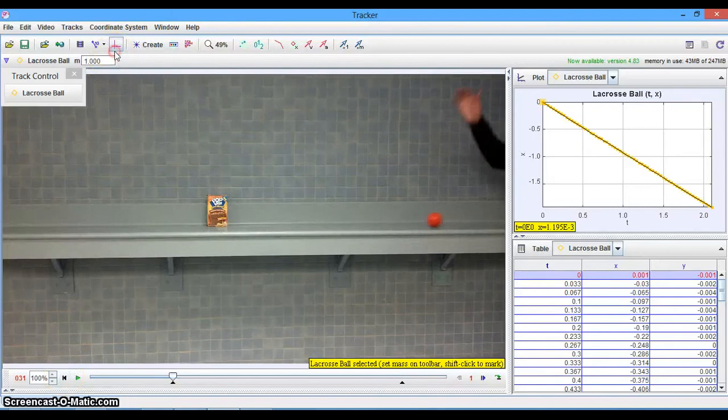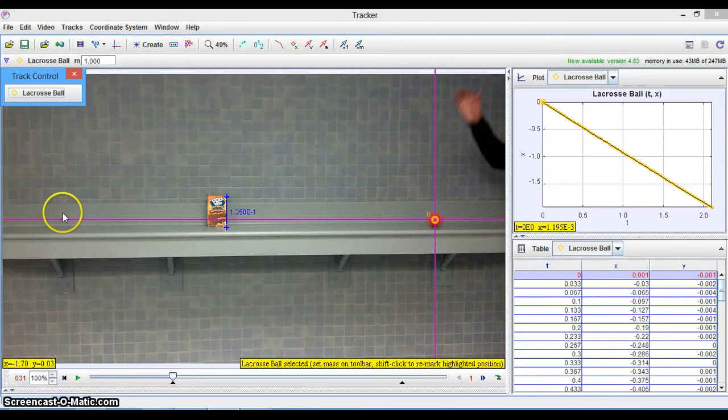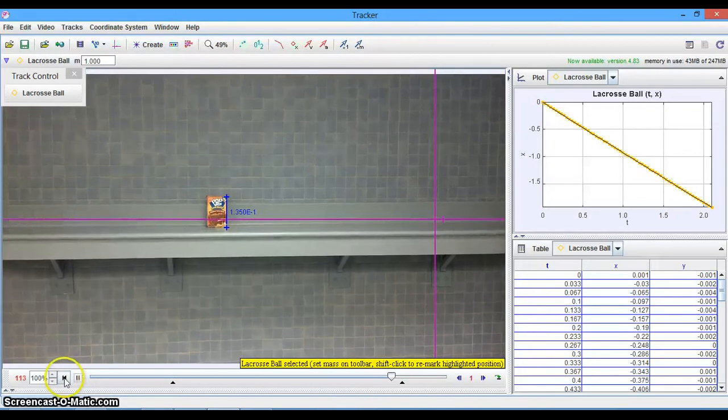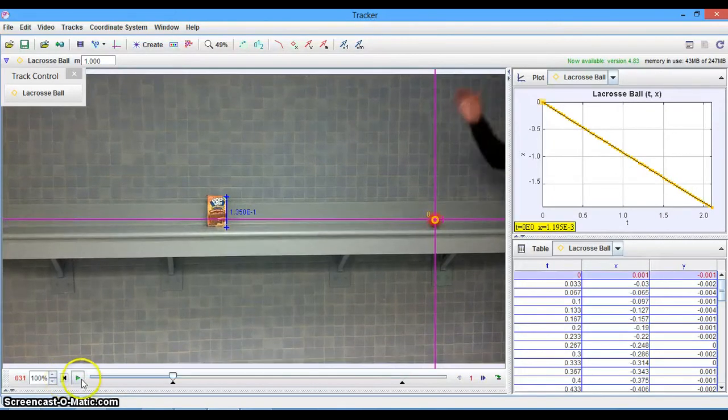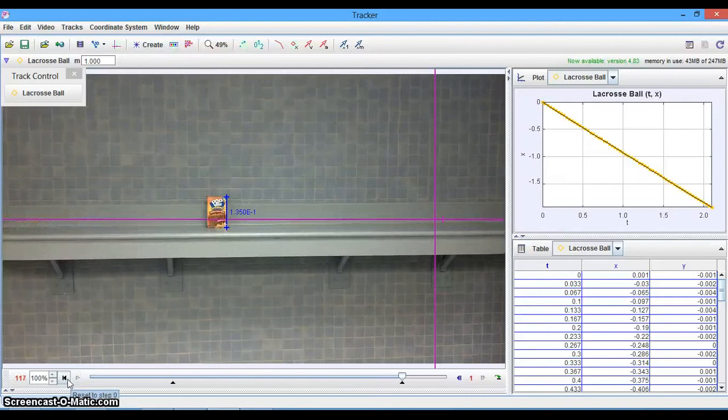Now as I activate the X and Y axis, the calibration stick, and the track control diamonds of the object in motion, one will see the path upon which the ball travels. Likewise, one will notice the linear trail of yellow diamonds which is left behind by the ball as it rolls across the screen for 2.1 seconds. As previously mentioned, the ball rolls at a constant velocity of 0.94 meters per second in the negative x direction, as no external forces are exerted upon the rolling ball. Therefore, this object moving at a uniform velocity satisfies Newton's second law.